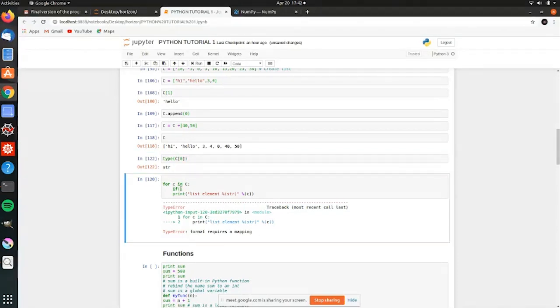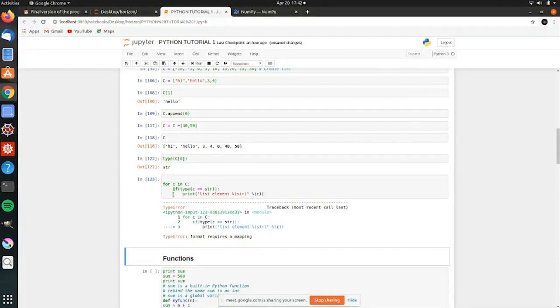So I just need to see if type of c equal to str, right? In that case, I'll just print the thing. Okay, it requires format mapping. I'll do one thing. I'll print only for d, int.